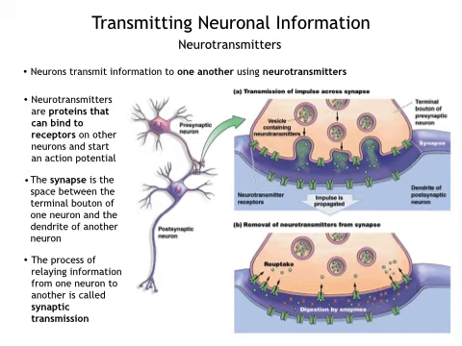So there you can see that the synapse is a space between the terminal bouton and the dendrite of the postsynaptic neuron. The other question was what proteins do the neurotransmitters bind to in the postsynaptic neuron? Those would be receptors, neurotransmitter receptors. Once the neurotransmitters bind to these receptors, they are going to open up and let sodium ions in, just like the receptors on the axon. And that's how the action potential is started, right here.